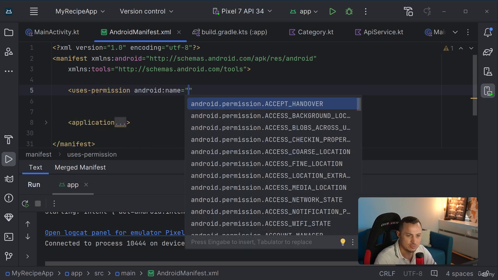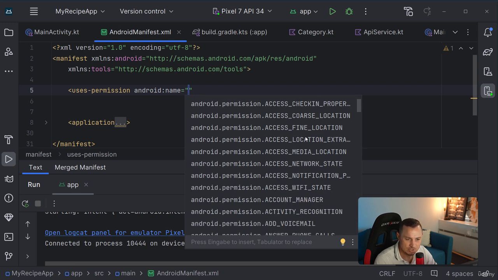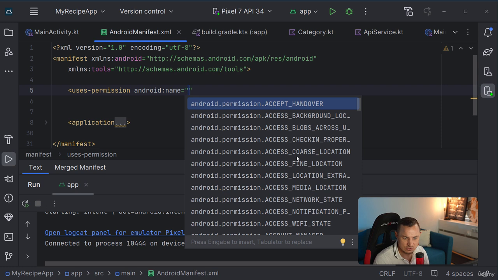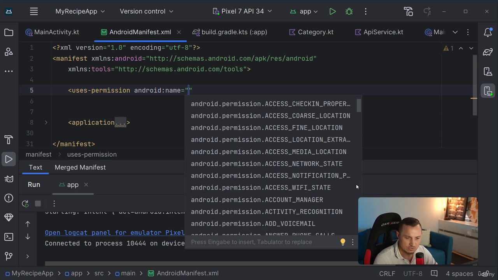And this uses permission has an android:name, and there are a lot of different permissions. For example, uses fine location or coarse location, so a broad location or a very fine location, or the network state, which needs to know what kind of network you're connected to, the Wi-Fi state, and so forth.